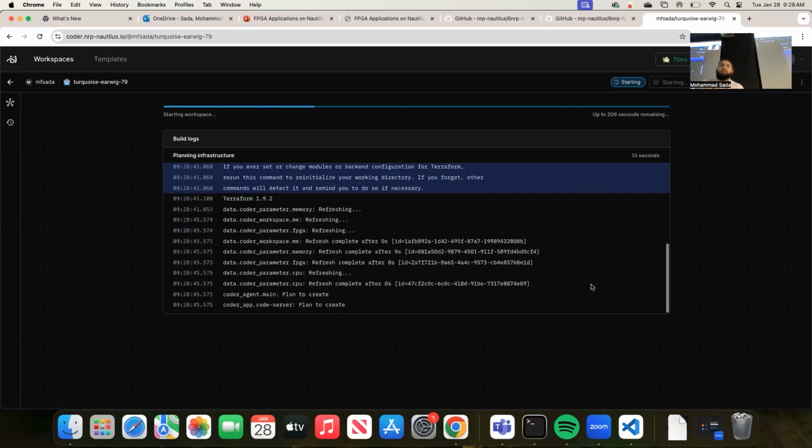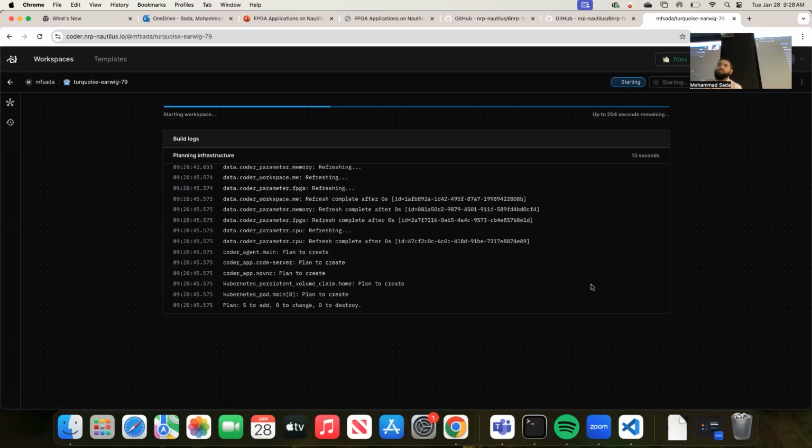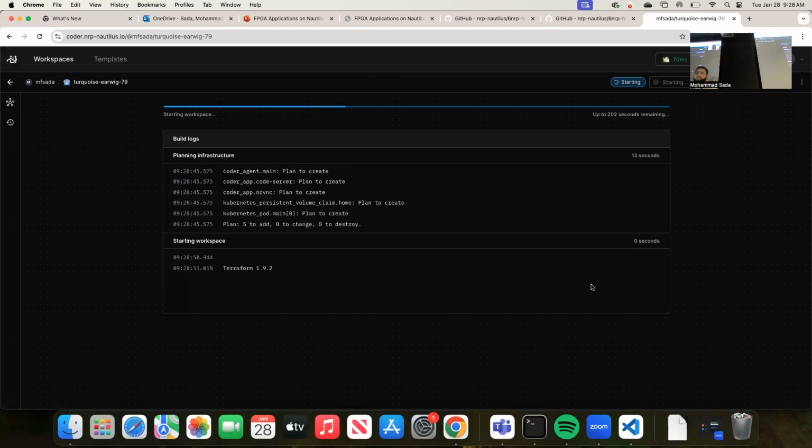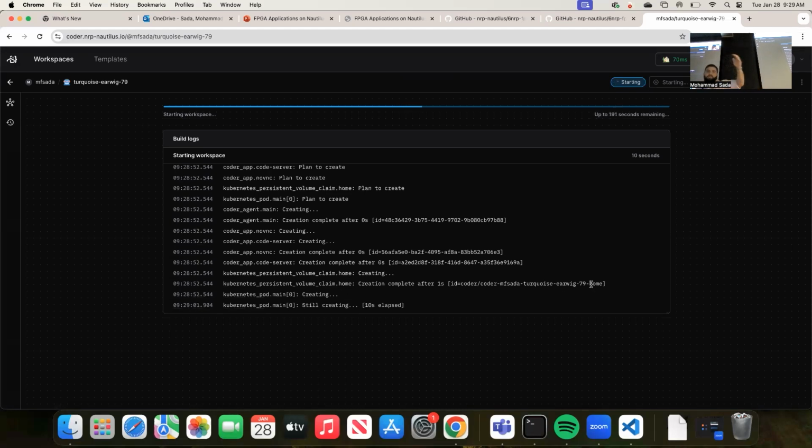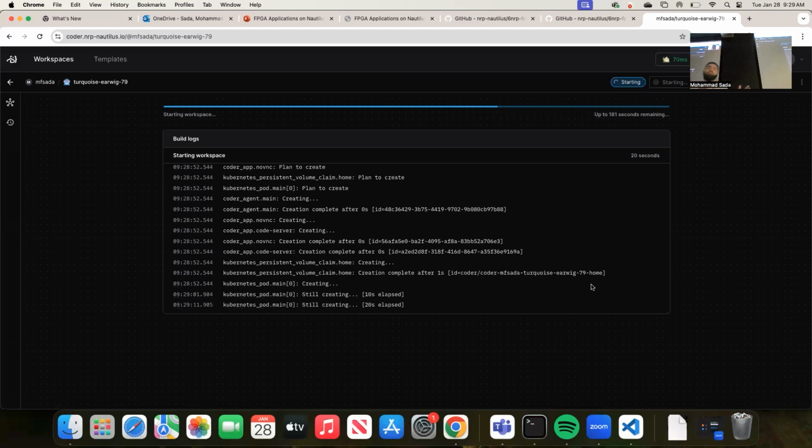For example, one of the templates is the CUDA PyTorch one. I doubt 5 GB will be enough to run any applications there. For some FPGAs, you might also require storage. And now we're just going to wait on it. It's doing it all in the background. First step is it creates the PVC, the persistent volume claim, and the volume with it. And it attaches that and the Xilinx tools onto my pod and then pulls the image.